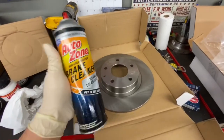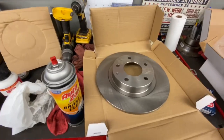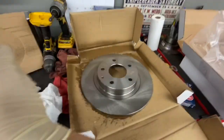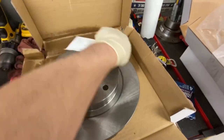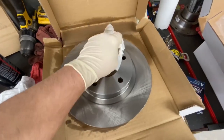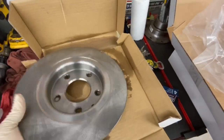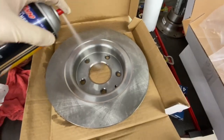So you have some AutoZone brake cleaner right there, and what I'm going to do is spray one side of the brake rotors down. Then get a cloth that's clean. Wipe the surface of that all down nice, so you're going to get that residue off. Flip these over, and you want to do the other side as well. You always want to do both sides.